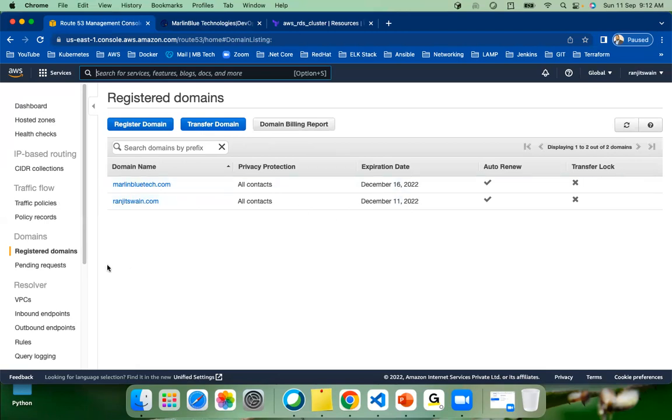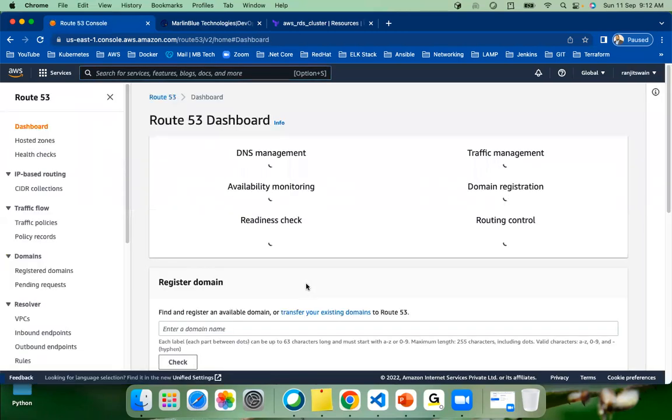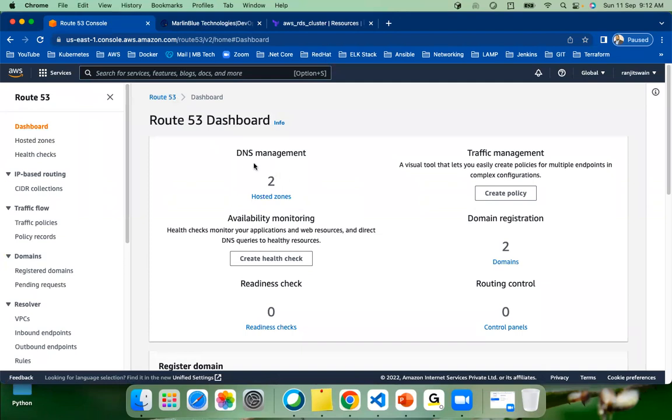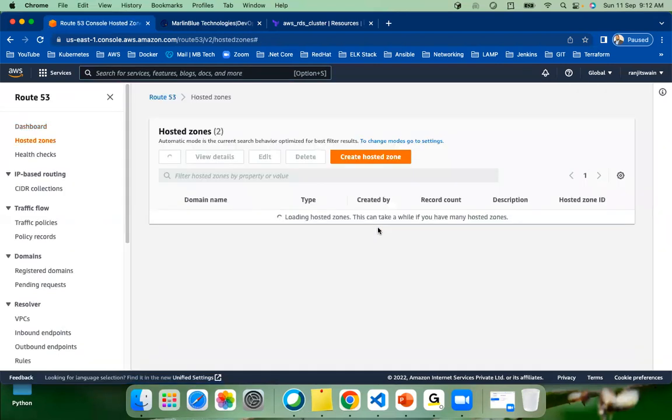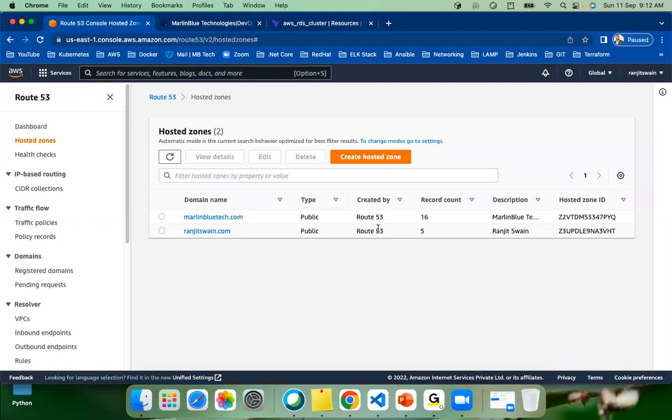So what we'll do here, we'll go and check our hosted zones. If I can see here, I have two in the DNS management. As Route 53 is a DNS management service provided by Amazon, we can do all the management on the hosted zones. I have created two hosted zones. Based on the number of domains you create, the number of hosted zones will be created for you.